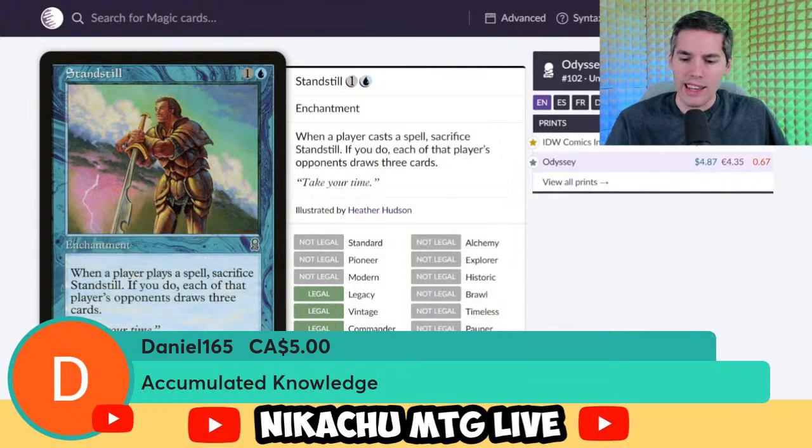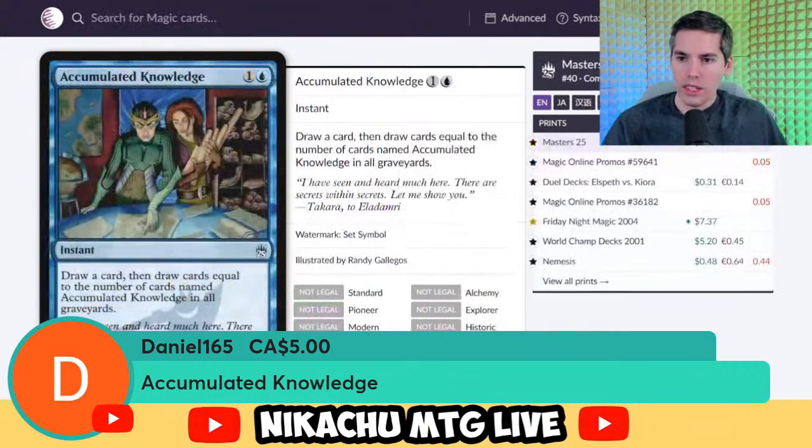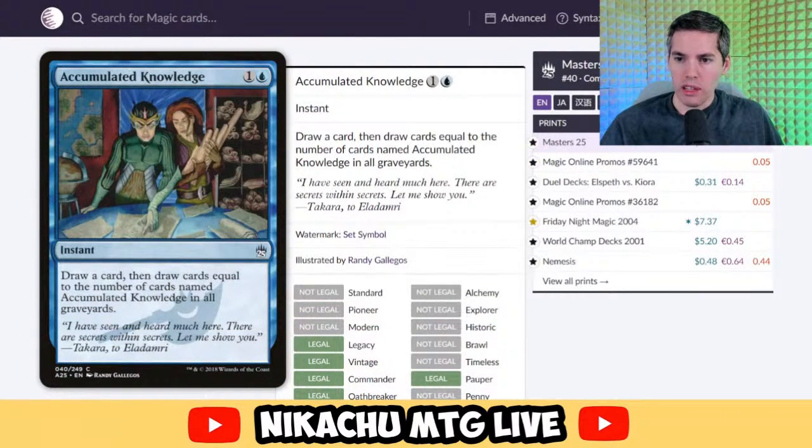Okay, let's look at Daniel with Accumulated Knowledge. This card used to be a blue staple in control decks and combo decks because it was a blue one generic instant. You draw a card. So first off, it's like cycling. The first one is just 2 mana cycle. I get a new card. But then you draw cards equal to the number of Accumulated Knowledge cards in all graveyards. So it counts both yourself and your opponent.